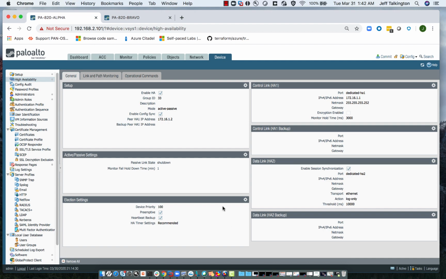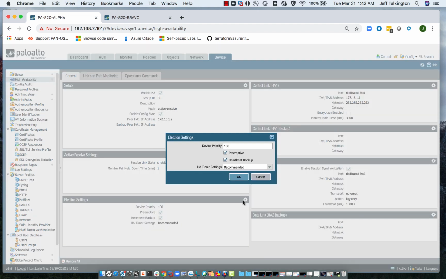Finally, what I'm going to look at on this page is our election settings. Now, deciding which firewall is going to become the active or the passive is based here in our election settings. And that's all based on our device priority. By default, the devices will have a priority of 100. That's the default, and we can set a priority anywhere from 0 to 255. If you go outside this number, it will yell at you, and you're going to have to set it for something within that range. The lower the number, the better the priority. So the lower number in our device priority is what's going to win in this election and become the active firewall.